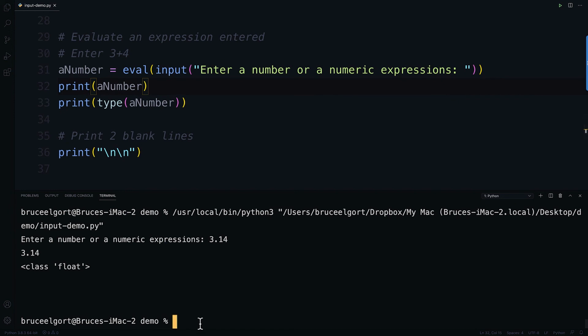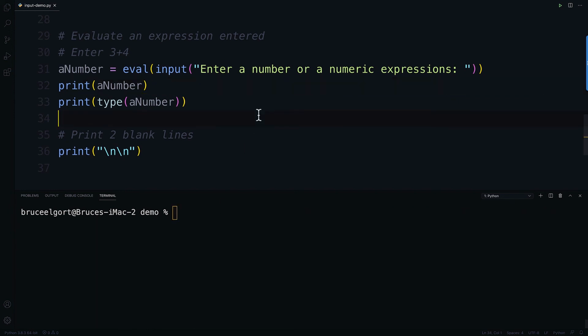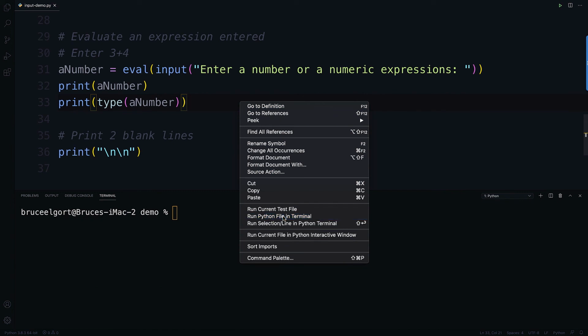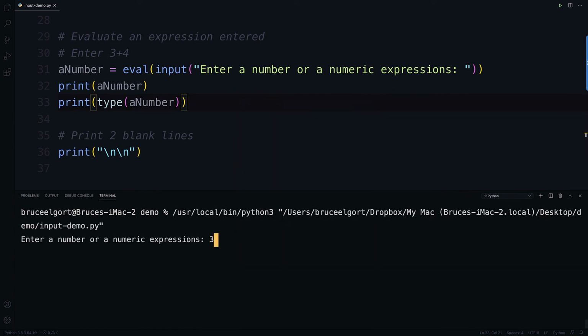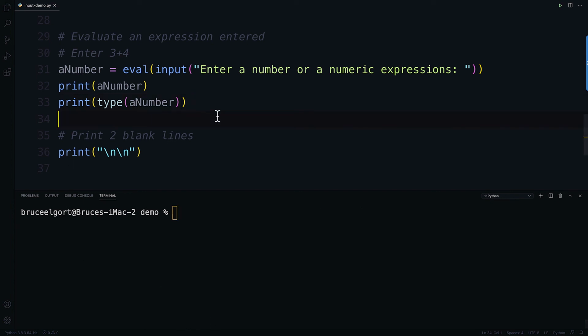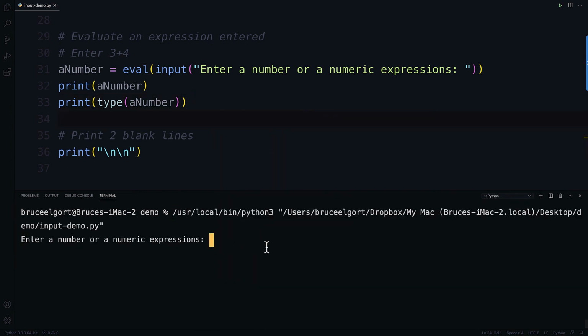Now, there's one other sweet thing that eval can do. So check it out. Ready? So here we go. What happens if I enter 3 times 12? 3 asterisk 12. You're like, what? And it's going to evaluate that, and boom, 36, and it knows that it's an integer, right? One more time. Ready? Clear. Run. And we'll do, I don't know, 3.14 times 1,000, right? And it comes back and it says, there it is, 3,140, and it's a float, all right?